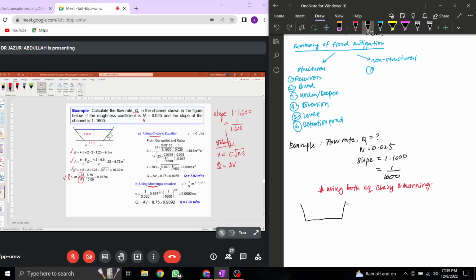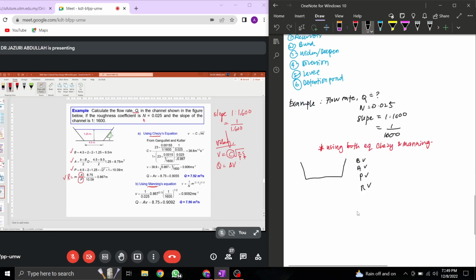Okay, so using the Chezy punya equation, you need to calculate C square root of R dengan S. So you have the R, you have also S value, but you don't have what is the C value. So C value up to you. Macam tadi saya ada bagi tahu, kita boleh gunakan dua kaedah. So in this case digunakan kaedah Ganguillet and Kutter method. Okay, so you boleh gunakan salah satu, tak ada masalah. Jangan hafal formula, saya akan bagi semua formula ini. Alright, so nanti akan dapatlah dia punya velocity bila you substitute into the equation.